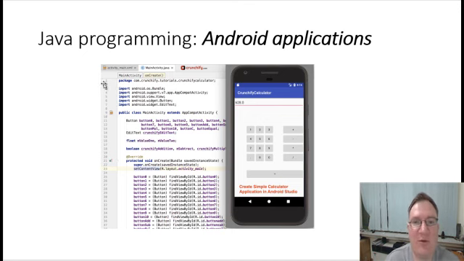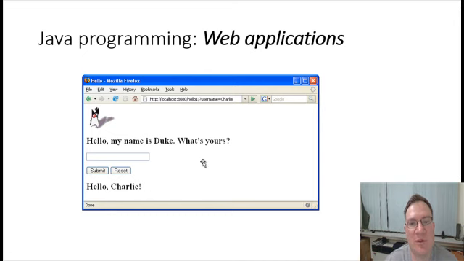Right here, we already discovered 3 different usages of the Java language. And there is one more, which is called web applications. So we can use the Java language in order to create simple and not simple web application, which can be executed using the different browsers. So nowadays, this is another extremely important area of use for Java programming.